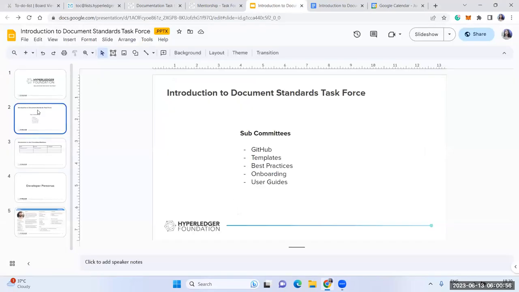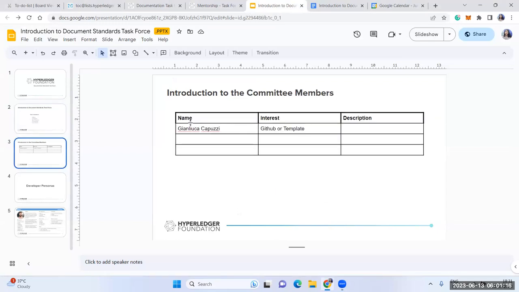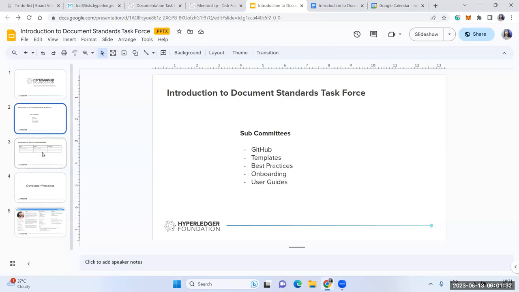As we had to prepare two slides, this is the slide that I prepared where I will be introducing the documentation standards course and write-up, and discuss just two lines about why documentation is important, and then introduce the sub-community committees of the documentation standards task force. And in the next slide, I've prepared a table where whoever signs up for contributing to any of the five groups or committees will share their thoughts and what they are interested in contributing. So these are the two slides that I made.